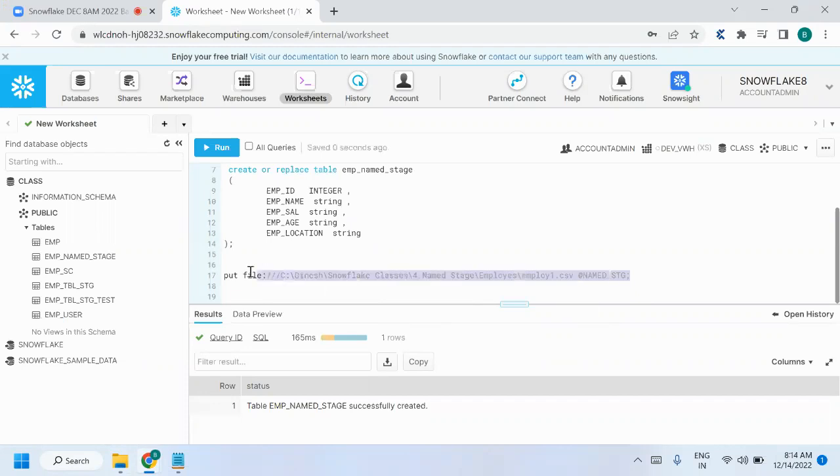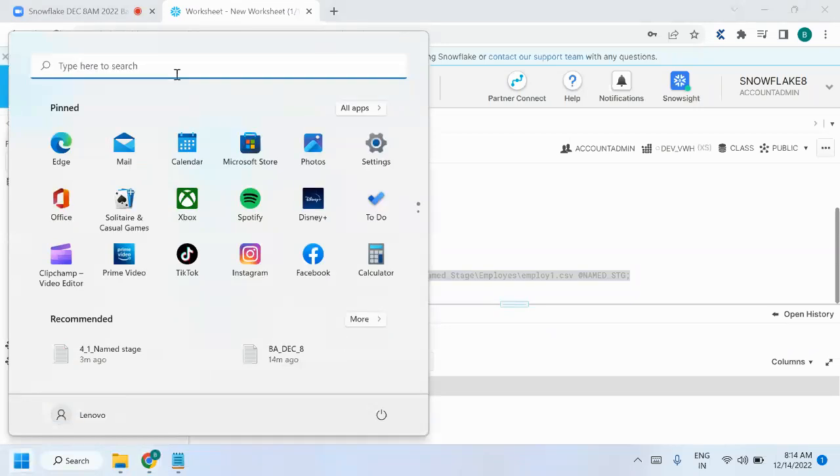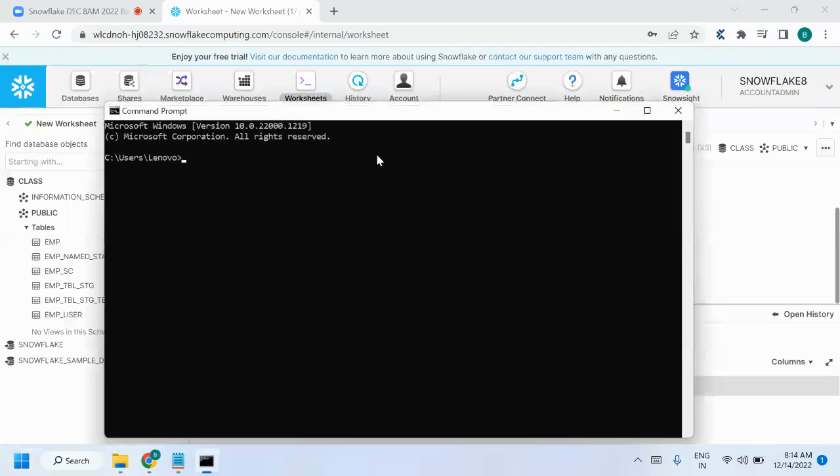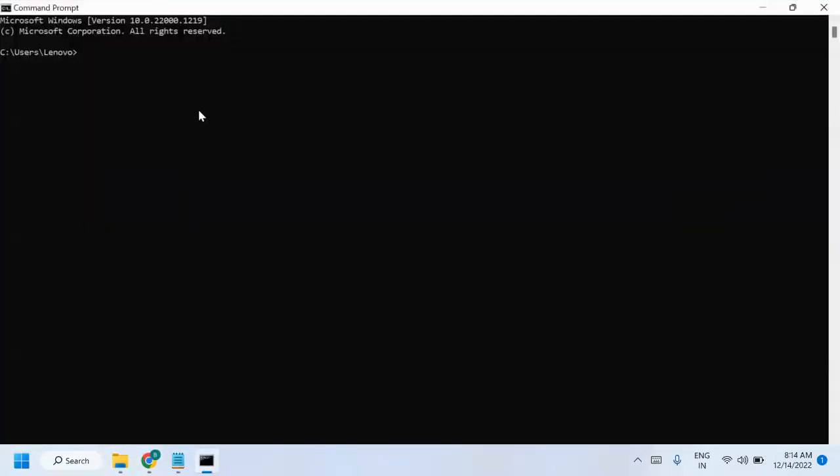Now, if you wanted to run this, will it work in the user interface? No, right? Where do we have to connect? We have to connect to the CLI to run a put command, right? Now come to the command prompt, CMD, and just type snowsql space -a space and then the account details.